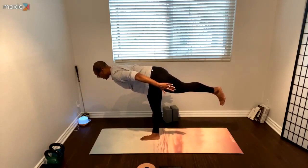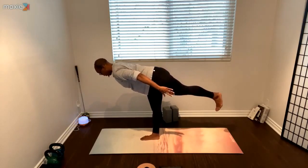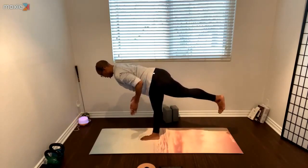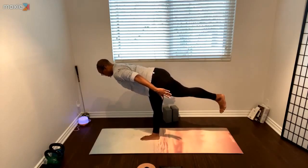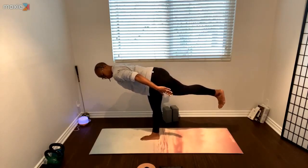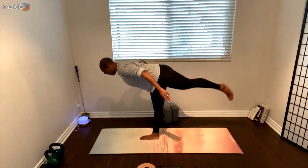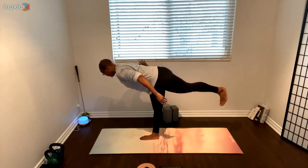Let's come into our flying warrior three variation here, sending ourselves forward, gazing at the top of the mat for help for balance, keeping those hips square, facing the mat here. Let's hold here for three more breaths. And it's all right if you lose your balance, just find yourself back in. Let's take one last inhale.